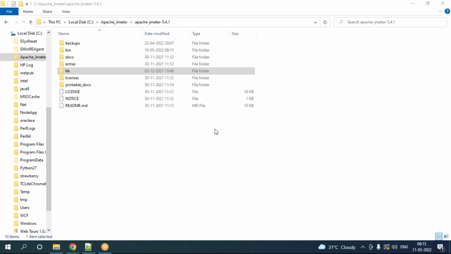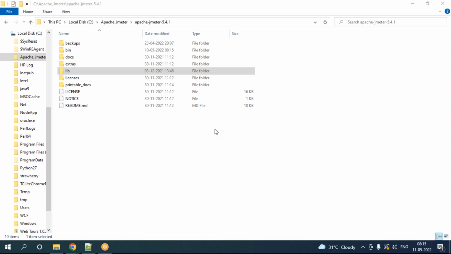The only thing is you have to calculate, in a single machine, how many users you want to execute based on the configuration of the machine. Say it is a quad-core 8 GB machine, or octa-core 16 GB, octa-core 32 GB, octa-core 62 GB. What is the configuration of the machine, and how many users are you going to execute in it?